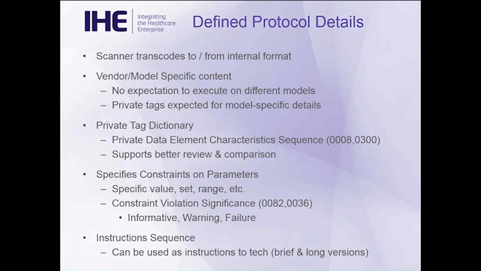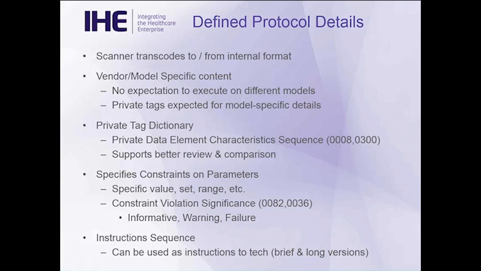You can indicate that that is worth a warning or worth a failure, which is essentially saying if the tech goes outside of that, you should either notify them that they're probably violating the protocol, or that they shouldn't run the protocol if they've moved them outside that range. Now, this is essentially a voluntary feature for the scanners to implement or not as they see fit, since most of these details are going to be coming from the scanner in the first place.